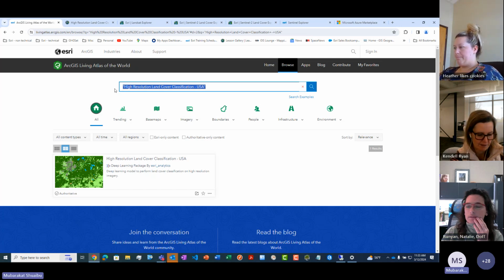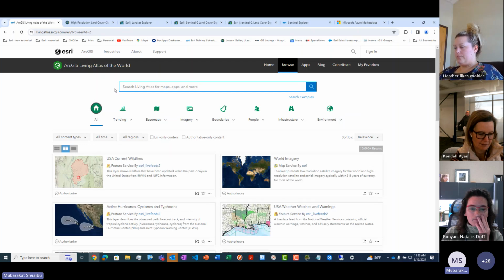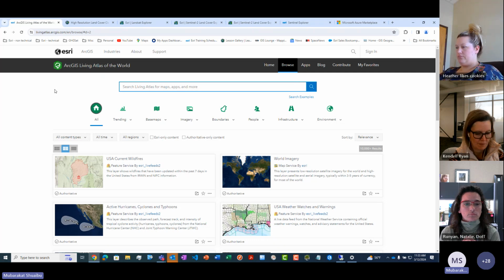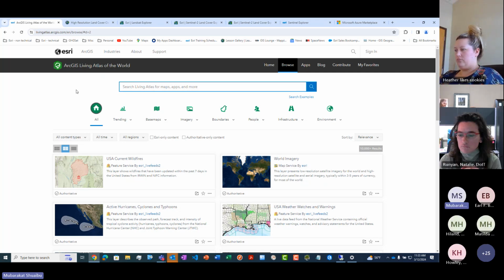Okay, that's fine. So that's how you can leverage the pre-trained models for your analysis, assuming we already have a pre-trained model for your use case. If not, then you can go through the end-to-end workflow of building your own model. And we do have the tools to help you do that in ArcGIS Pro or Enterprise if you have access to that, and even ArcGIS Online.